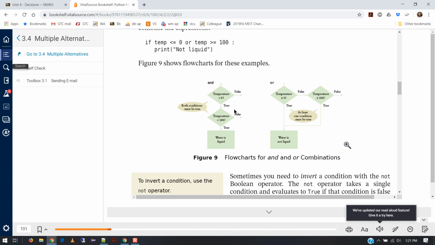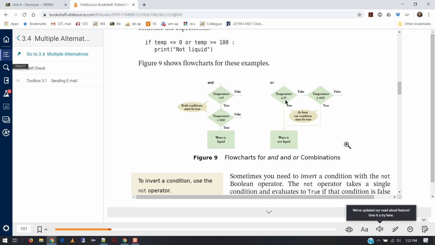If you do have multiple conditions that you have to meet, and you try to logic that out, here an and would kind of be a sequential logic. So one condition has to be true and the other one has to be true to get to that statement. With an or, it doesn't matter which of the two is true or false. So an or would lay out like this. It might hit the first condition and be false, but it still could be true and hit the statement.